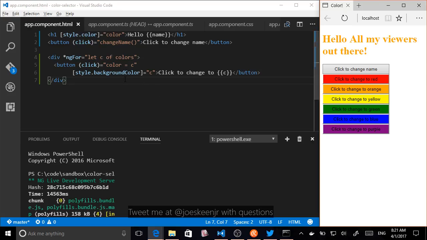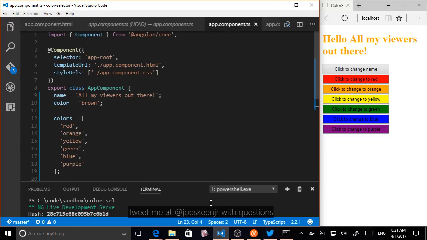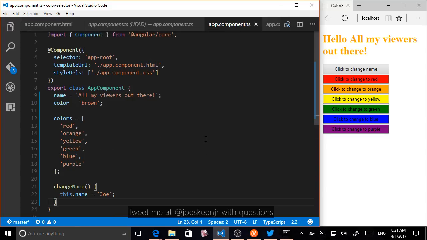Well, how would we go about doing that? Well, let's go back to our app component TypeScript file. We're going to need to create an object to store the state of these different colors here.